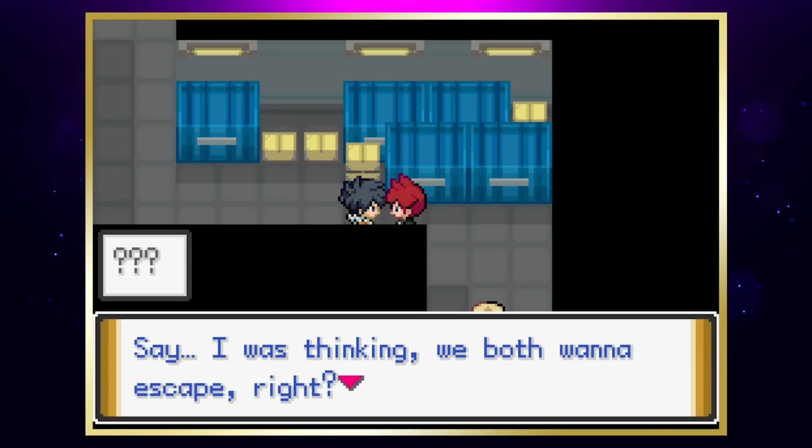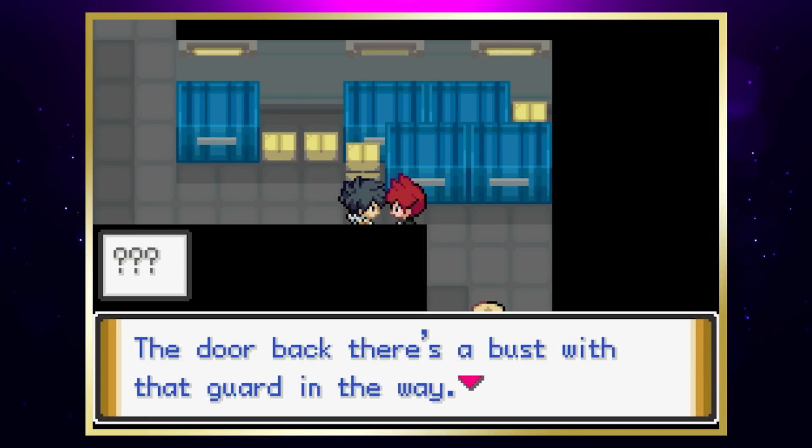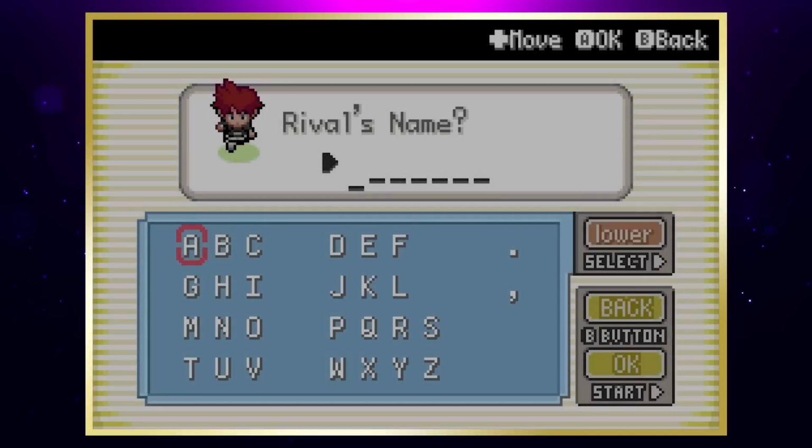Say, I was thinking, we both want to escape, right? How about we buddy up and look for a way out together? The door back there is a bust with that guard in the way. But if we put our heads together, we could become a Doug trio. Wait, no, we'd need a third person for that. I'm not really all that friendly.